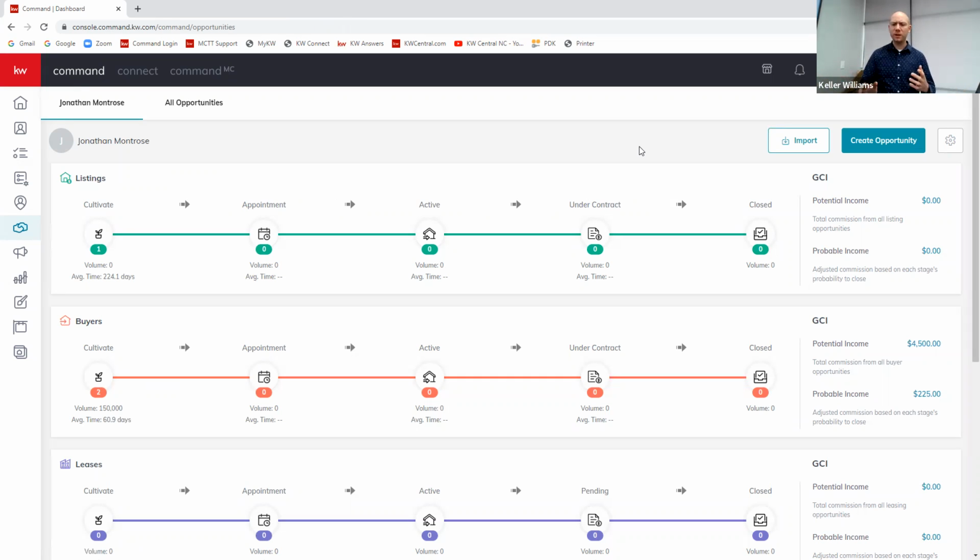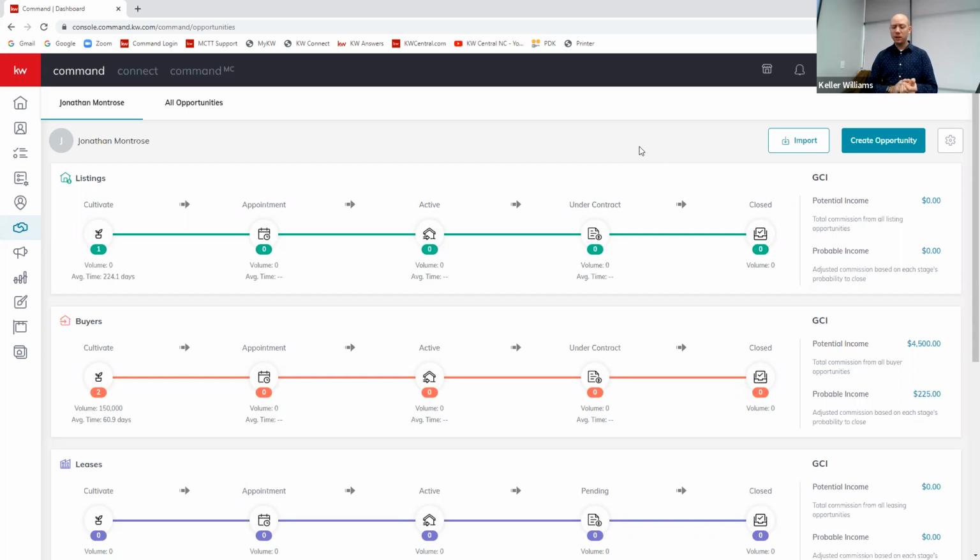So I saw a little bit of a connection there, but then I would lose it when we got into the DocuSign. I thought it was confusing. So we're going to do it this way instead. It's just worth noting that to create an opportunity, you need to associate that opportunity with a contact that you've got in your command. One contact can have as many opportunities as you like.